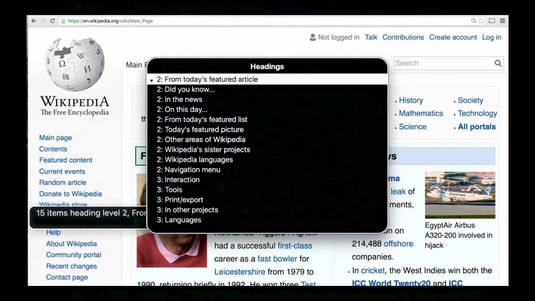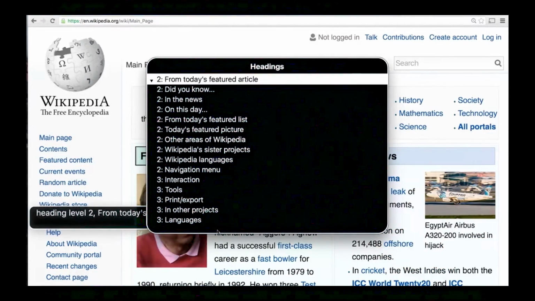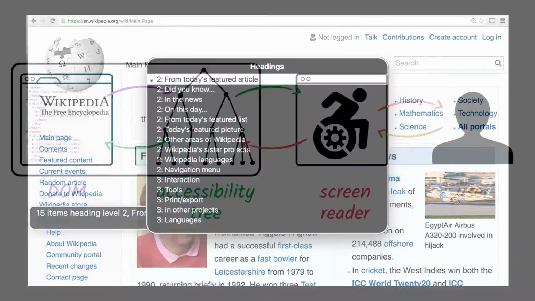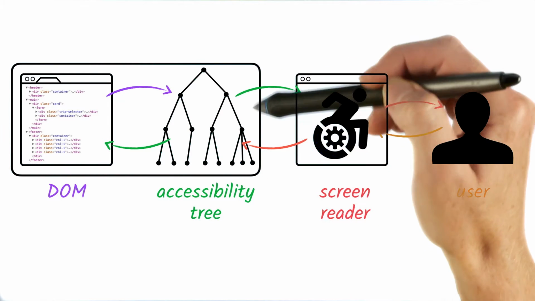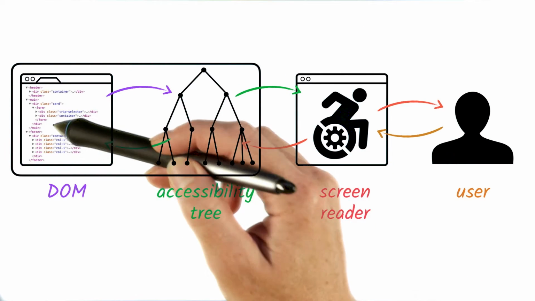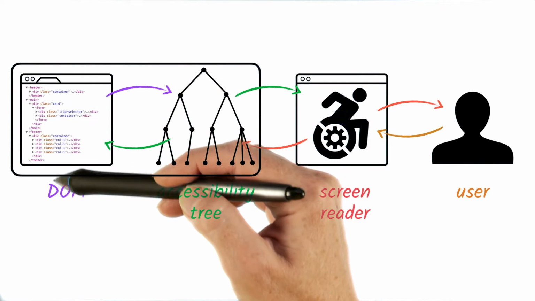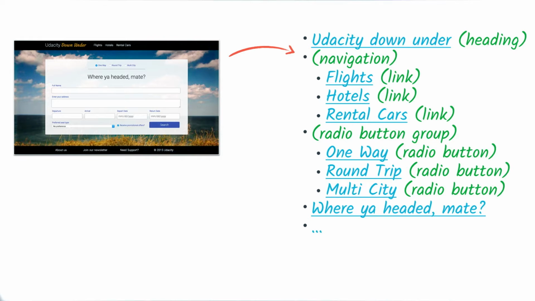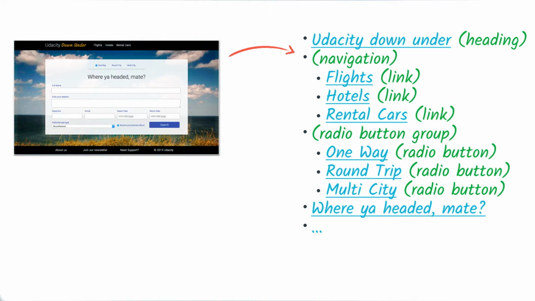In Victor's demo, you might have noticed how the heading list followed the DOM order and not the visual order of the page. That is actually true for screen readers in general. Since the screen reader, like any assistive technology, is interacting with the accessibility tree, which is based directly on the DOM tree, the order a screen reader is going to perceive will be directly based on the DOM order. Think of the page as perceived by desktop screen reader users as almost losing its second dimension. It's all serialized into a single stream of content.